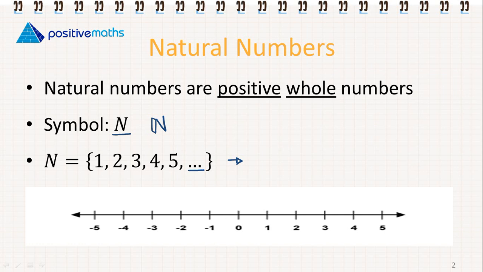We also need to know how to plot these numbers on a number line. So what we do is we put a circle at each different number. We have to make sure that it's exactly on the number. So 1, 2, 3, 4, and 5, and the arrow at the end is very important to show that it does again continue on to infinity.